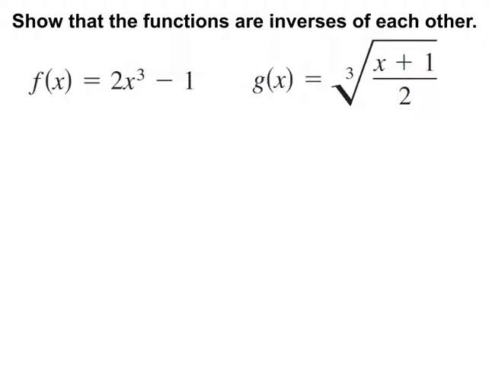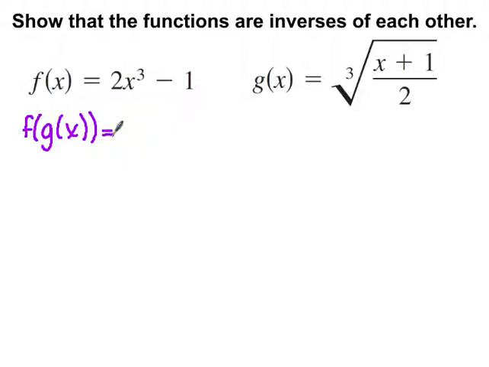So here we go. We're going to show that the functions are inverses of each other, and this is the start of your homework. They're going to give you two functions. In order to show they're inverses of each other, you have to have both an f and a g. Okay, you can't just have one. And so we've got two things we need to do. The first is we need to compose the functions f of g of x. And then we're going to compose them the other way. And when all is said and done, if they're inverses, it should equal x.